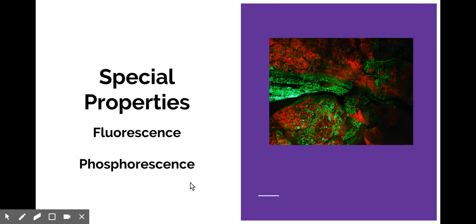Some of the minerals have what we consider special properties. And so this is a pretty excellent picture. Fluorescence and phosphorescence are very similar. Exposing them to black light, they will actually glow some of these crazy colors. And they should remind you of some fluorescent colors or neon colors that you've seen before. So some minerals have this property naturally. So again, exposed to a black light, they will do what we call fluoresce.